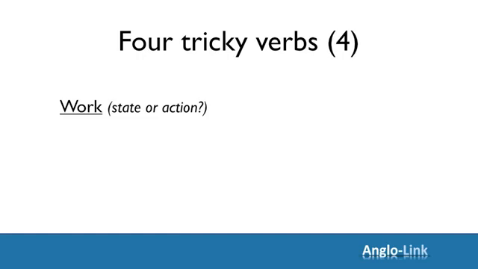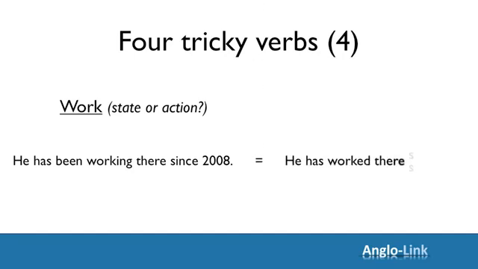Sometimes it's an action. You can start and stop working, for example, on a project. And sometimes it's just your job. So there is that sense of continuity in it already. So feel which one is more appropriate. Both are correct. You can say, he has been working there since 2008, or he has worked there since 2008.